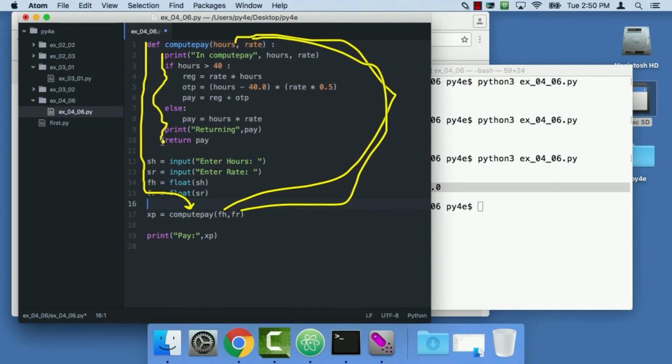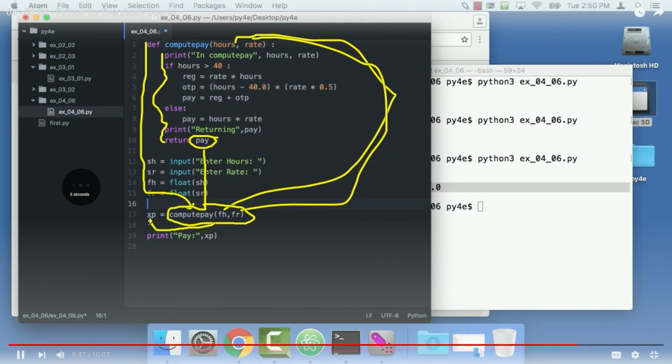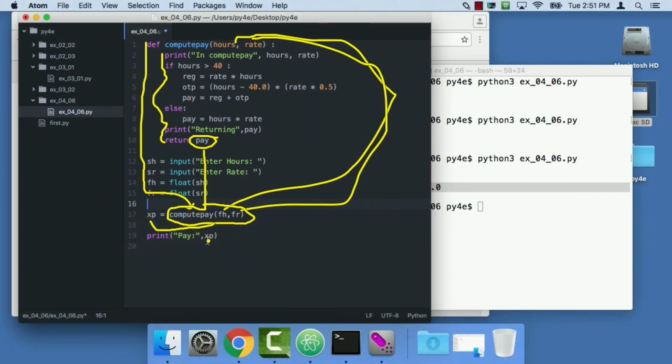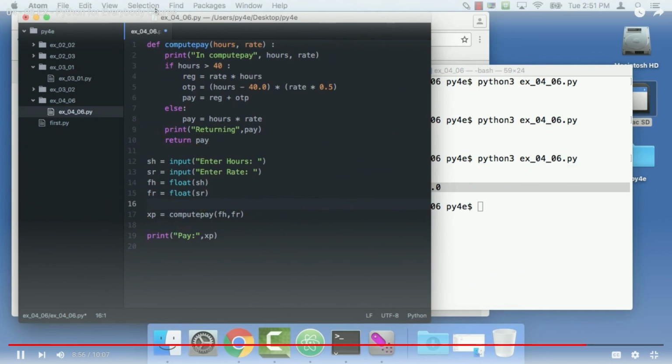It's going to print these things, then return it, and whatever this pay variable is effectively goes back into this expression as the return value and again gets assigned into XP. So that's basically what's going to happen, and then it'll come back and print XP.